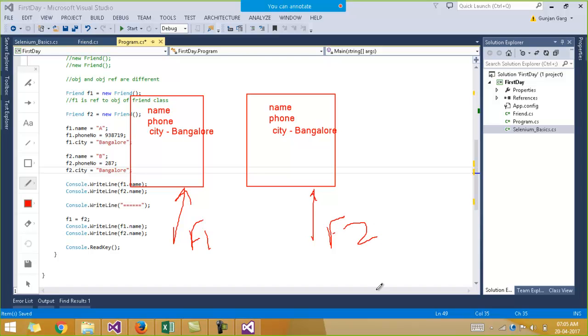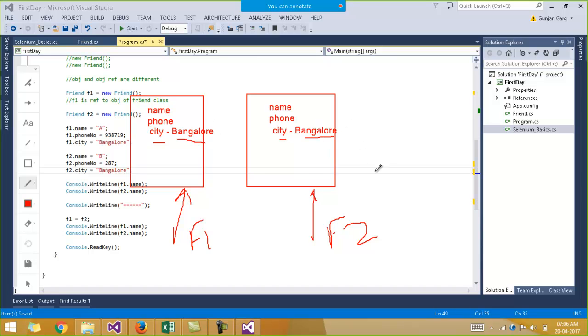Now I have equated my city variable to Bangalore for both the friends. As you can see, this is a little redundant. Each friend lives in the same city, Bangalore, so why do I keep it inside every object?